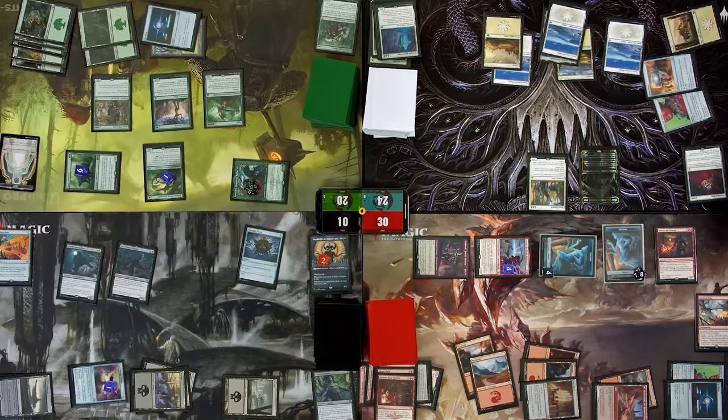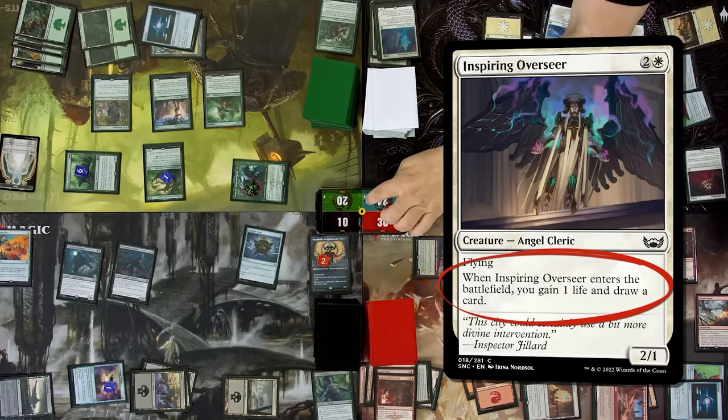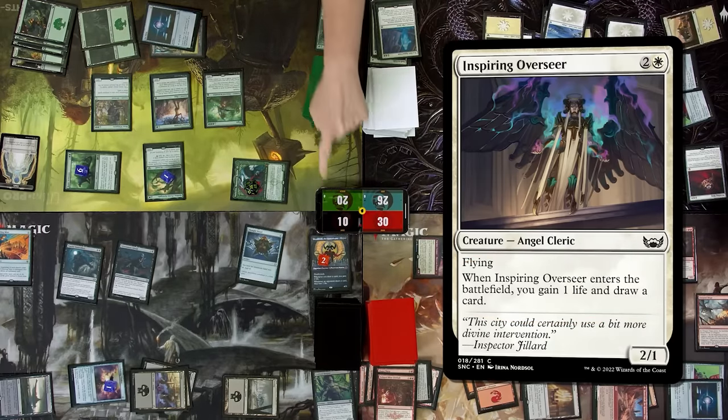Probably soon. All right, I'm going to start by tapping 3, and I'm going to play Inspiring Overseer. Oh, okay. So it'll trigger twice. I will draw 2, and I will gain 2 life. Oh. And because of our Wedding Rings, I will also draw 2 and gain 2 life.